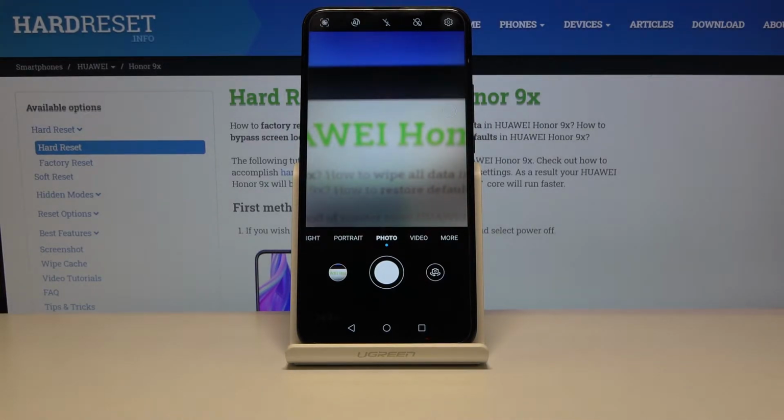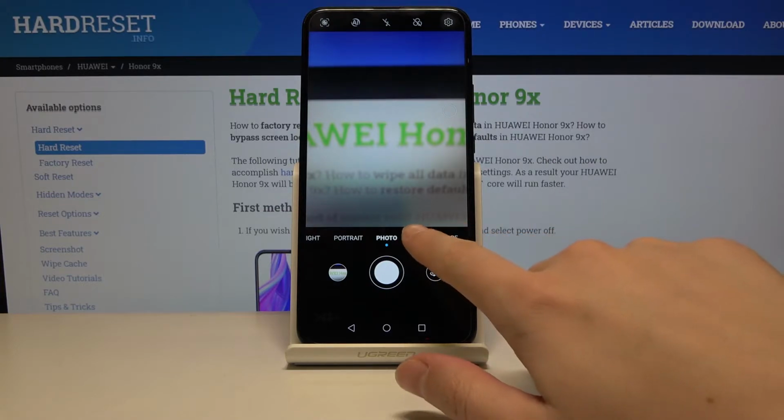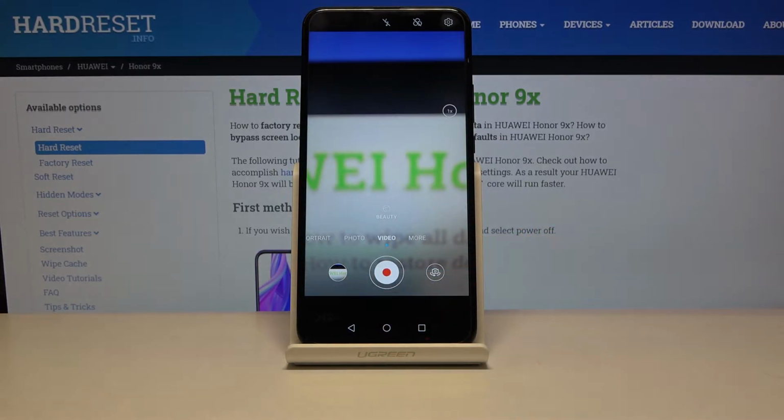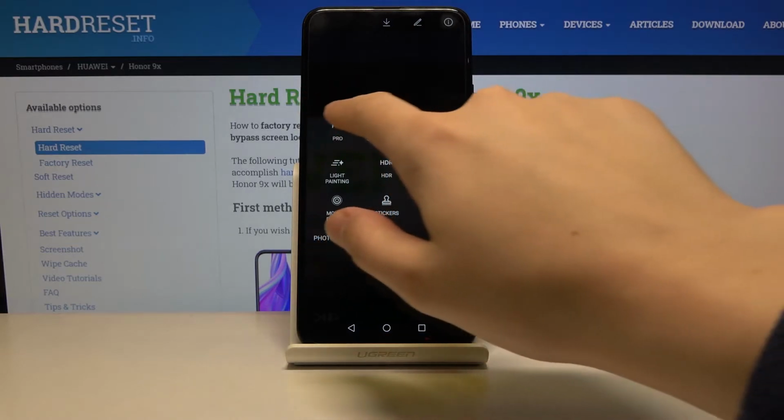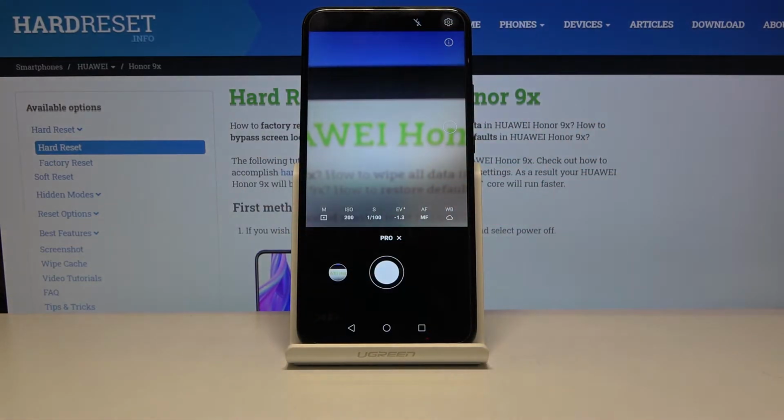The most important information here is that the camera leveler is not available in the basic photo mode, so we have to change it. In this device it's available only in the video mode. And also when we slide this to the more, we get access to the pro mode, so here we also get access to it. So I'm going to turn it on in the pro mode and then turn it off in the video mode, because when we turn it on in one mode, we also can see it in the other mode.